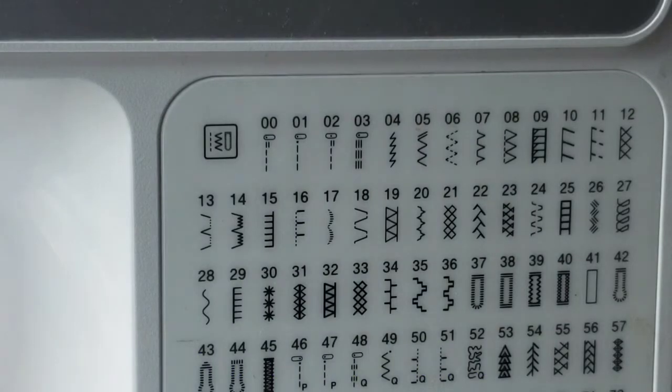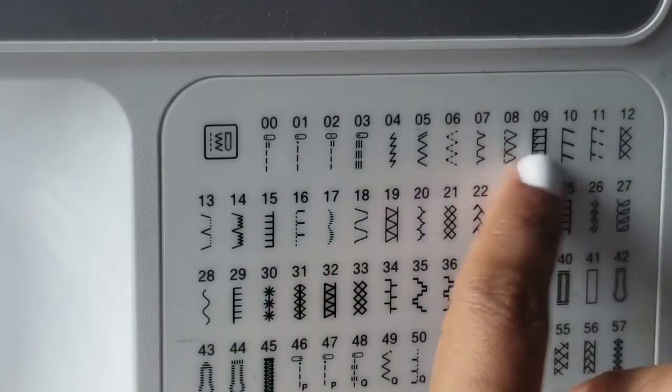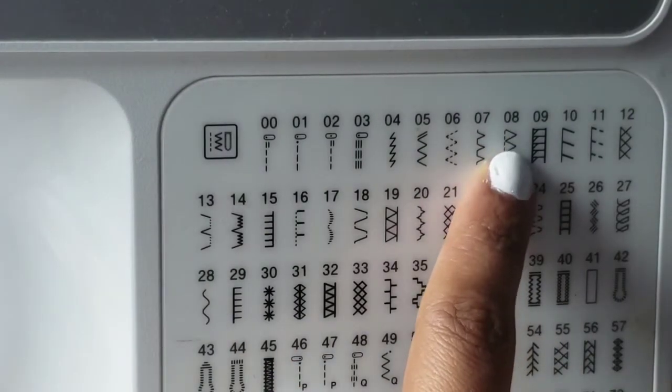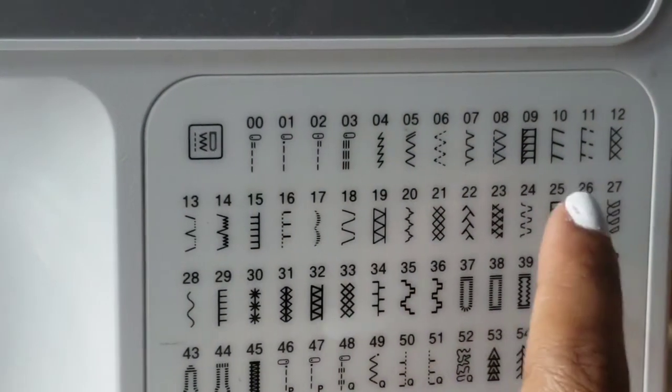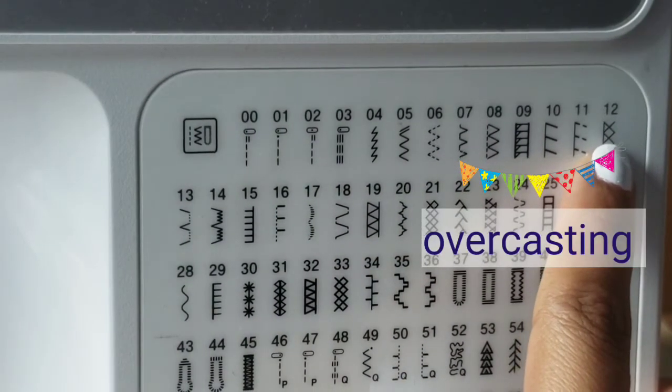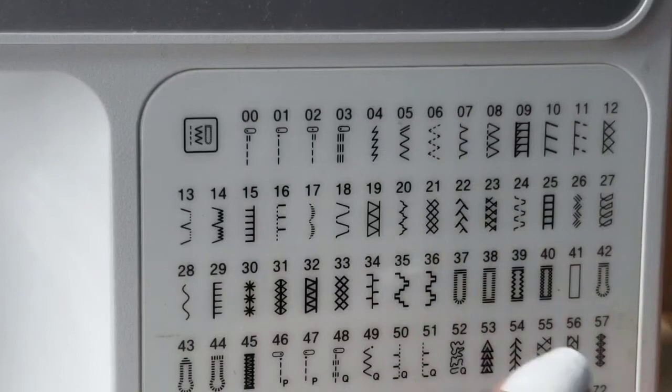And number 9 is actually for overcasting on thick fabrics and decorative stitching. You can use it as a different decoration with the same purpose as number 8. And technically, from 7 to 12, these are all overcasting stitches. And overcasting is also really good for stretch materials.